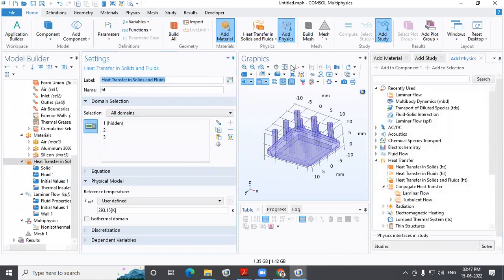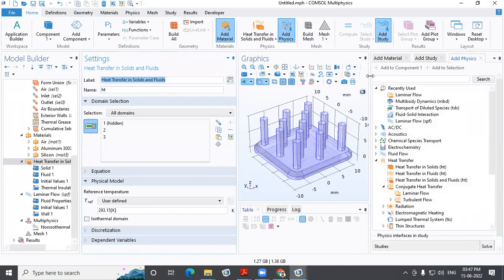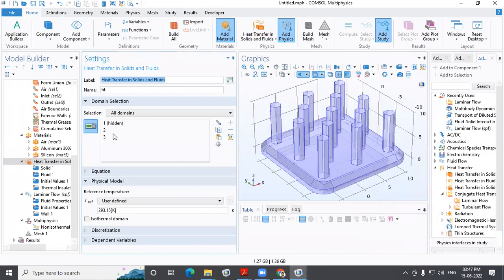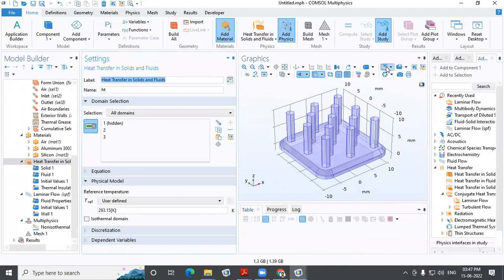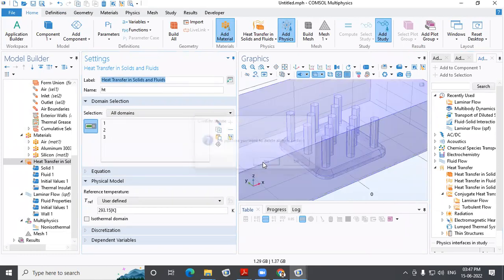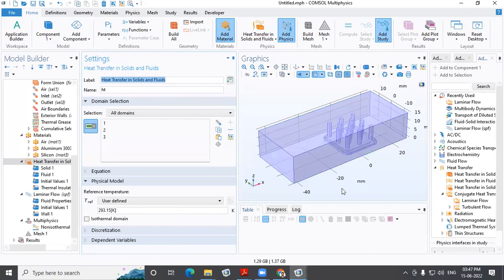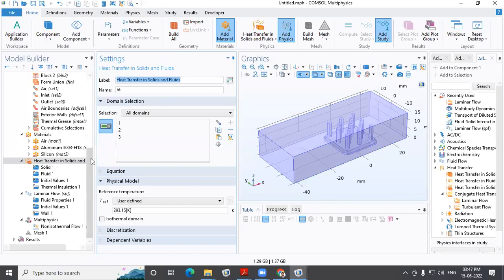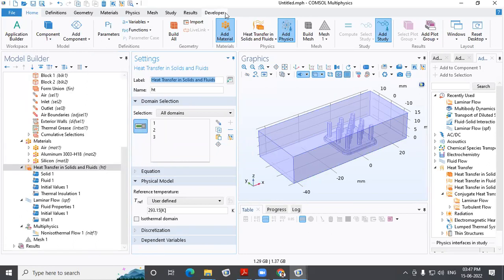Then in this section, now I'll define the physics. So where is my other material? Okay, so I'll reset the hiding so that I'll see the air. Yes. Now in heat transfer solid, here you have to select which. Hello. Yes, sir. So how you added that heat transfer domain?